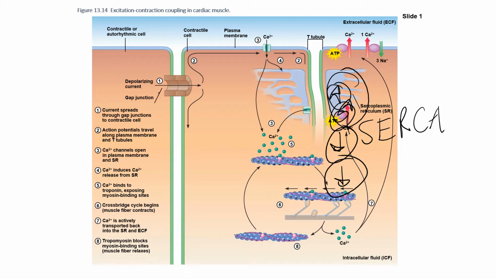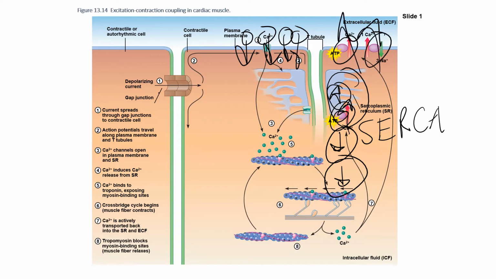But where did a lot of this calcium come from that's inside of the contractile fiber right now? A lot of the calcium came from the interstitial fluid, right? Part of the extracellular fluid. It came in from the actual interstitial fluid itself as the action potential was propagating down the cardiac fiber. So the point is, we need to kick that calcium also back out into the interstitial fluid. We don't just need to return the calcium to the SR like we do in skeletal muscle fibers, right? That's the only place that calcium comes from.